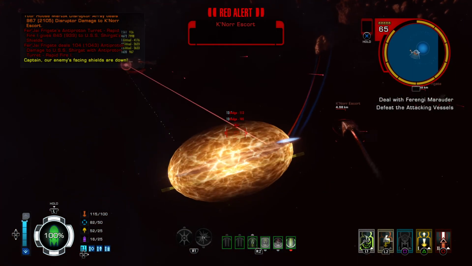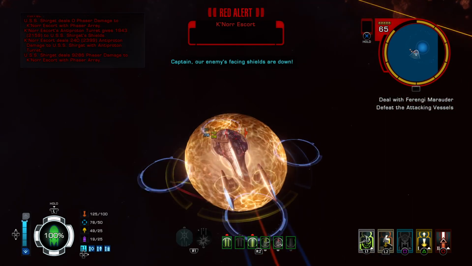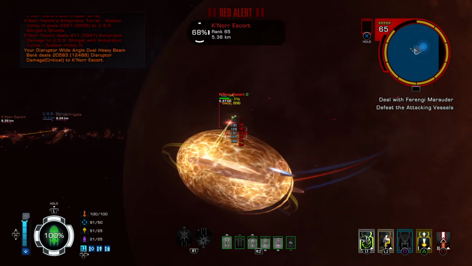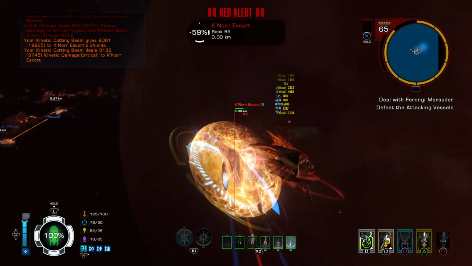And that golden sphere around the ship is your reverse shield polarity. Oh, he has cloaked. That's okay. They're coming back. Emergency power to weapons. Being overload 2.